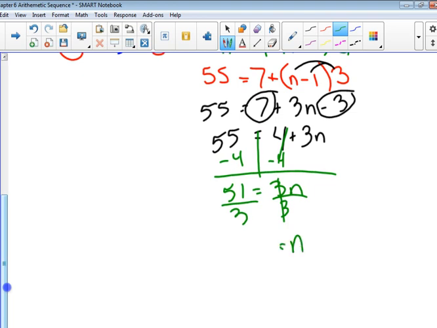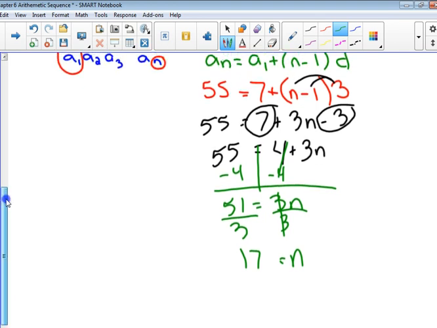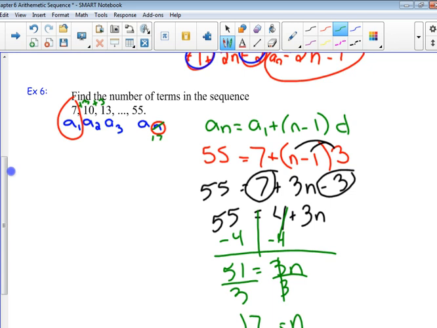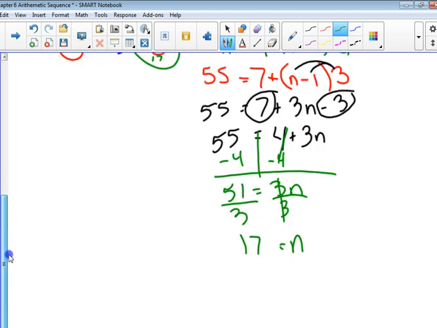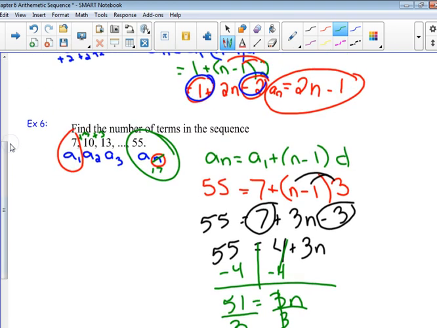What do you have? 17? Matt, is that what you got when you kept adding over and over? Good job, yeah, nice. Alright, so this n tells us that a sub 17 is going to equal 55. So there's got to be 17 terms in our sequence to get that far. Nick, could you simplify it? This will be like the hardest thing you guys would ever get. And now, if this is confusing for you to use a formula, if you knew you were adding 3 over and over and over again, could you just keep adding 3 until you got to 55 and count them off? Yeah, it's a lot of work, or you could use this.